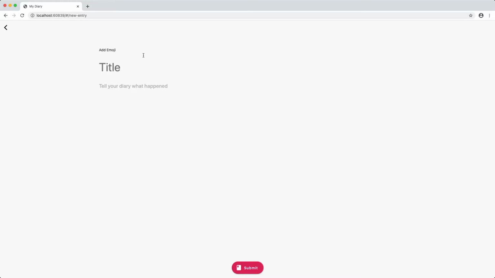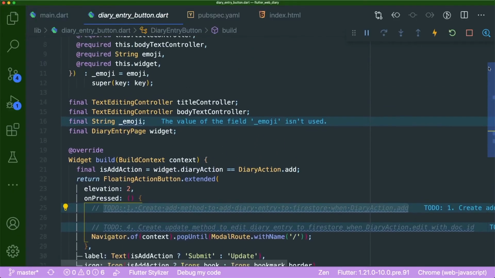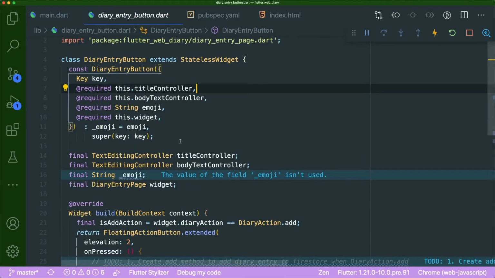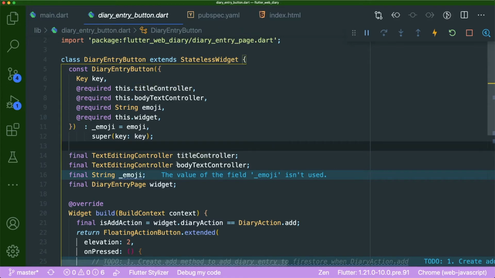So let's go back to our VS Code. Now let's look through the diary entry button.dart file. Under our diary entry button widget, it is a stateless widget that has a text editing controller, the title controller. The title controller controls the title of the diary entry. Next, we have the body text controller, which is also another text editing controller, which controls the body text of the diary entry.